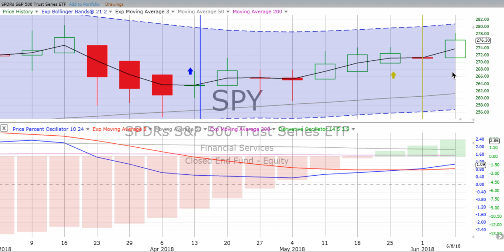You can also use your 4-hour chart and just check it out at noon. And if the market's still going in the direction that you're looking at, that's when you look at jumping into your virtual trade. Now, we say virtual trade because we're not a stock calling service. We're not telling you what to do with real money.